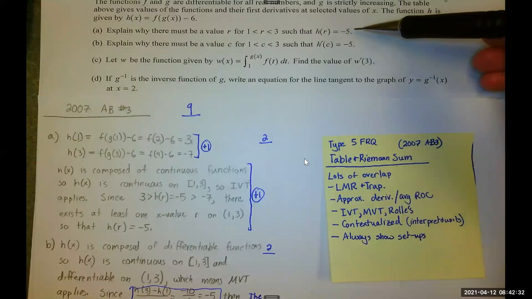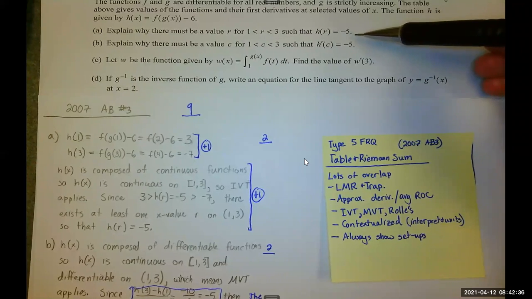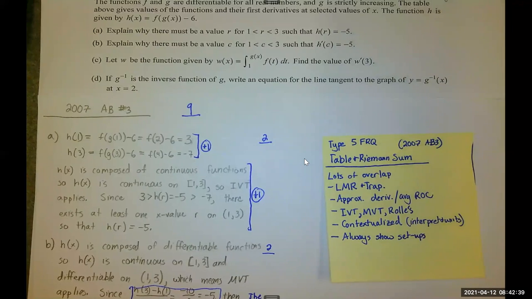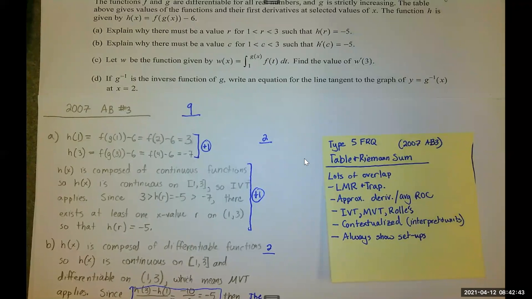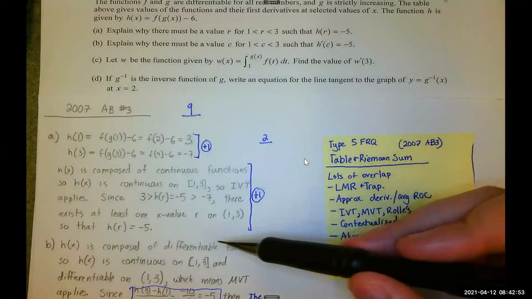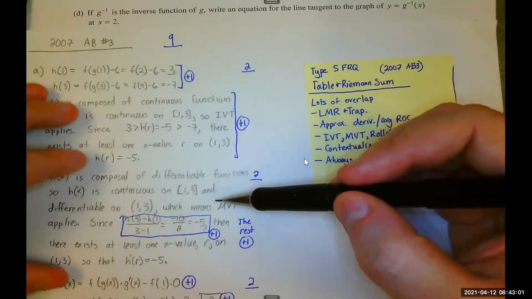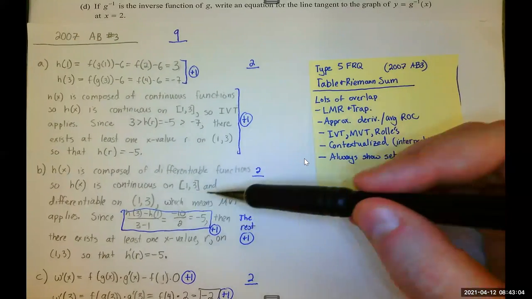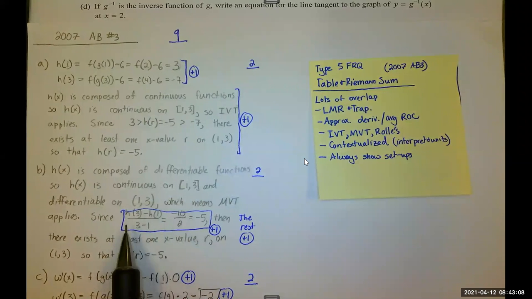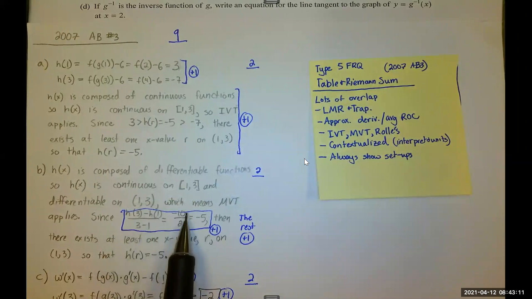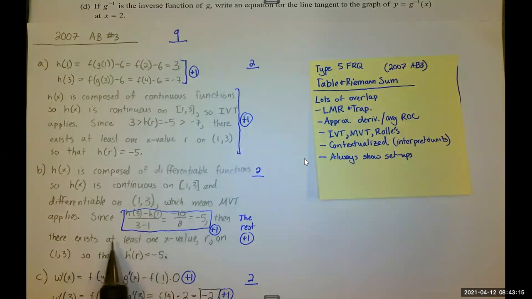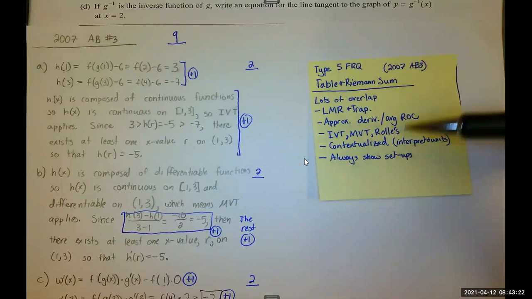Letter B, I'm like, I just did the intermediate value theorem here. I'm probably not using the intermediate value theorem again. So, I thought about the mean value theorem. I could have tried Rolle's theorem, but mean value theorem always works. Rolle's theorem only works if your average slope is 0. So, again, H is composed of differentiable functions, F, G, and negative 6. That means H is continuous on the closed interval, and differentiable on the open interval. So, the mean value theorem applies. Then, I calculate the average rate of change using H. The values I got from before give me negative 10 divided by 2. That's negative 5. There exists at least one X value R on 1, 3, so that H prime of R equals negative 5.